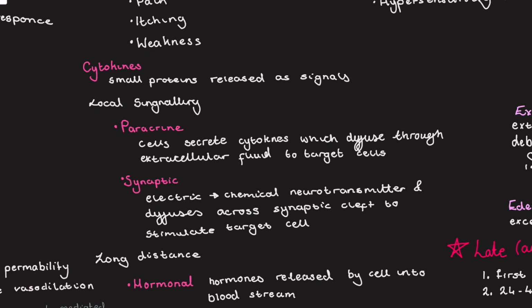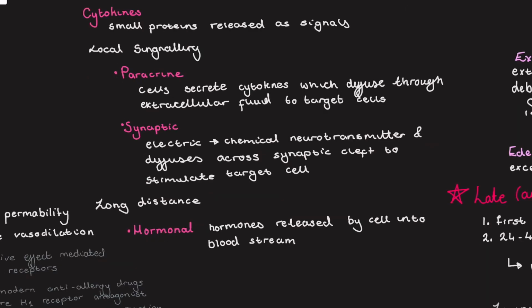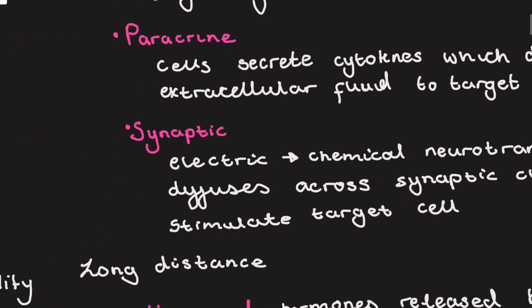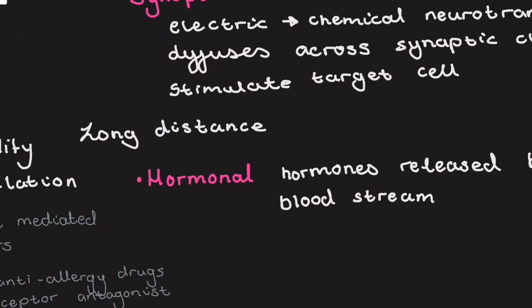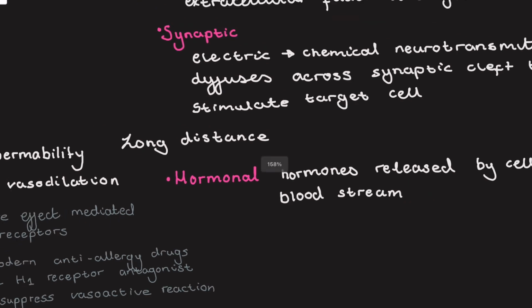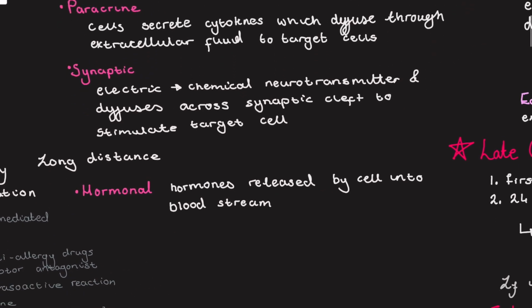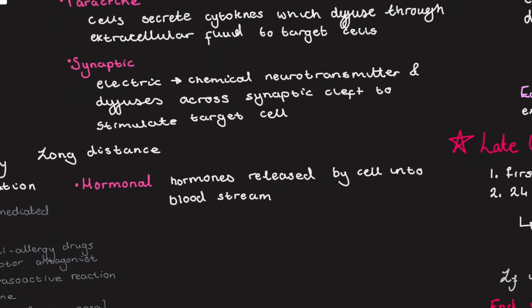Their release has an effect on the behaviour of the cells around them, and the signalling can be one of 3 kinds, so you've got paracrine, endocrine or synaptic. If the cells are targeting cells around it, this is called paracrine signalling. If it's across a synapse, then this is synaptic signalling, which are considered local signalling methods. And there's also hormonal or endocrine signalling, which is more long distance, as hormones are secreted into the blood and travel to target cells throughout the body.